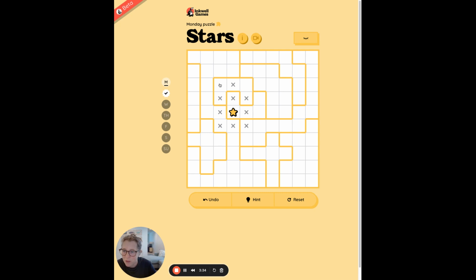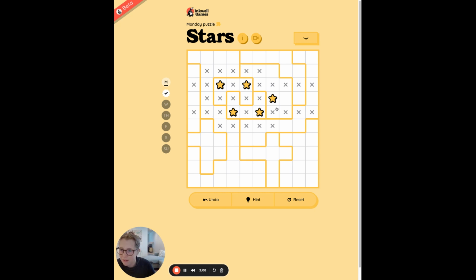Now I'm looking up here, there's only two spots left for stars in this region, so I'm going to place stars, cancel everything that touches those stars. I notice that those are the two stars in that row, so I can cancel everything else out in that row. Now this region, again, only has one option. Let's place a star, X out the cells that touch it. Again, that row is now complete, X out everything there. And I go on to look for other regions.